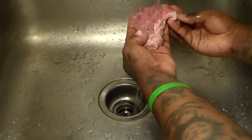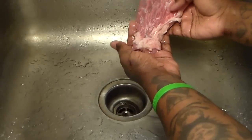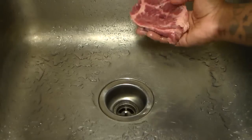Already thawed it out. Just rinsing it off a little bit now. I'm not going to remove the fat because the fat gives the steak flavor. Just want to rinse it off.